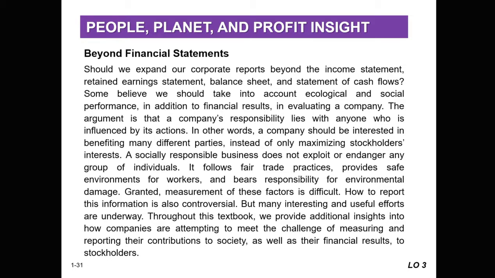So for example, socially responsible businesses don't do business with other companies that might be using child labor. Socially responsible businesses follow the laws, fair trade practices, they provide safe environments for their workers, and they bear the responsibility for their environmental damage, meaning that when something does happen, they either correct it or they are continuously evolving in order to reduce their impact on the environment, which is a way that we're seeing a lot of organizations go. Reduced packaging, utilizing different forms of movement for their goods. It really can go all kinds of ways. And this is the world that you live in. This is the world you're going to go to work in.